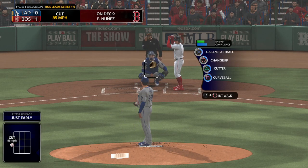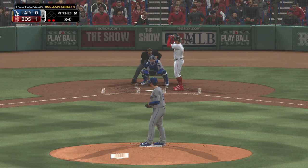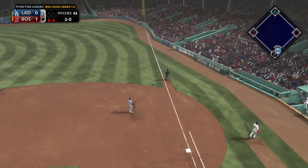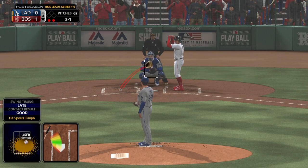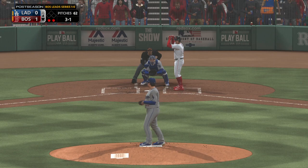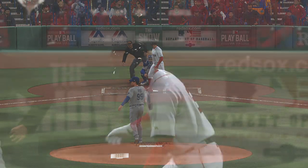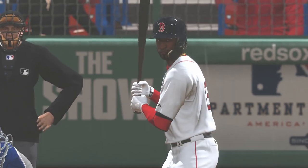And 0 now. Well, he knows it, but this is the kind of guy you just have to go right after. He's not the biggest threat with the bat, so it's time to challenge him right here. Hit in the air down the right field line, but this is just going to wind up being a foul ball. And that one's taken outside for a ball. He walked him. So no 1-2-3 inning here. They've got themselves a 2-out base runner.